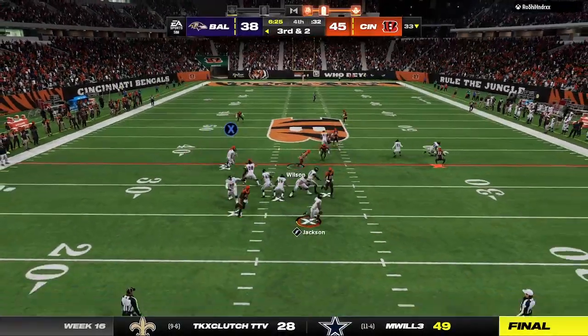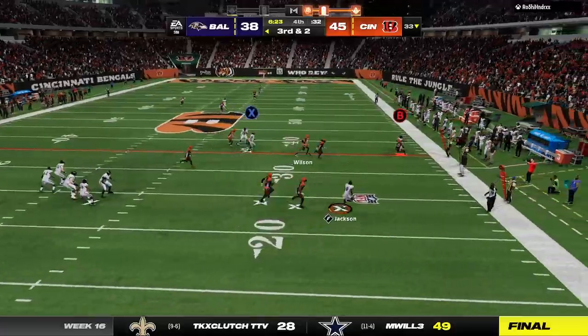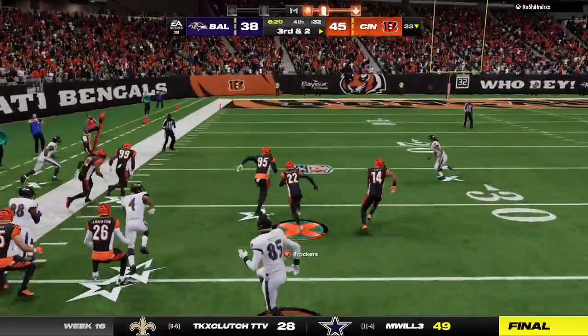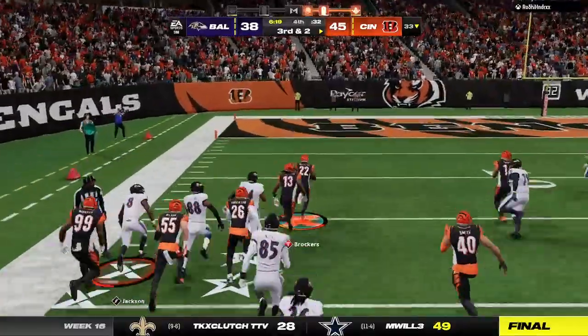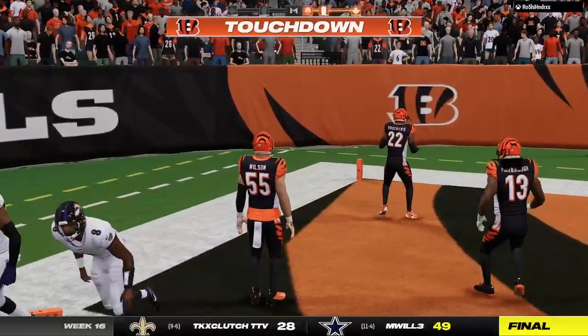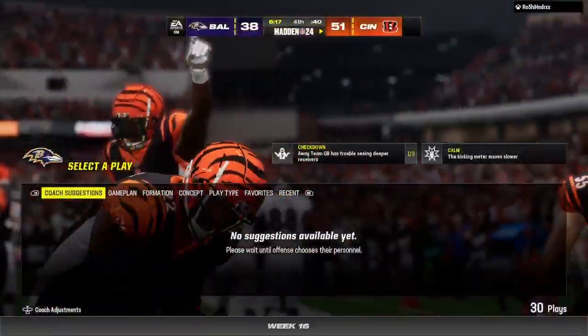3rd and 2. Here's Jackson. Flush to his right. Oh, and for the 3rd time, Jackson going to be intercepted. He may go, and he will bring it back. It's a pick 6 for Bengals TV.